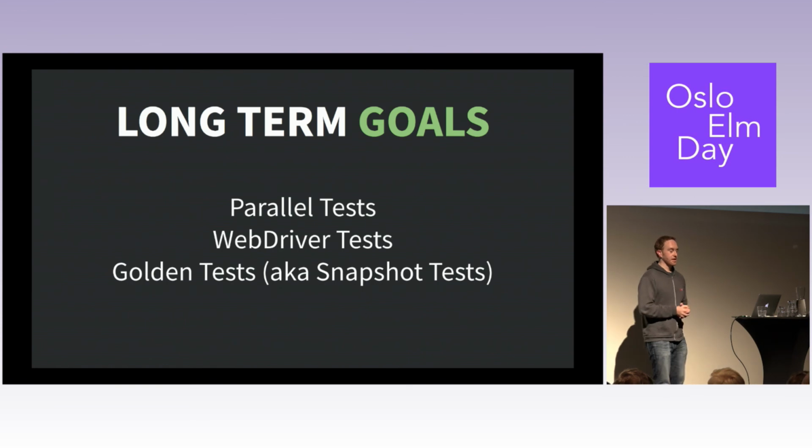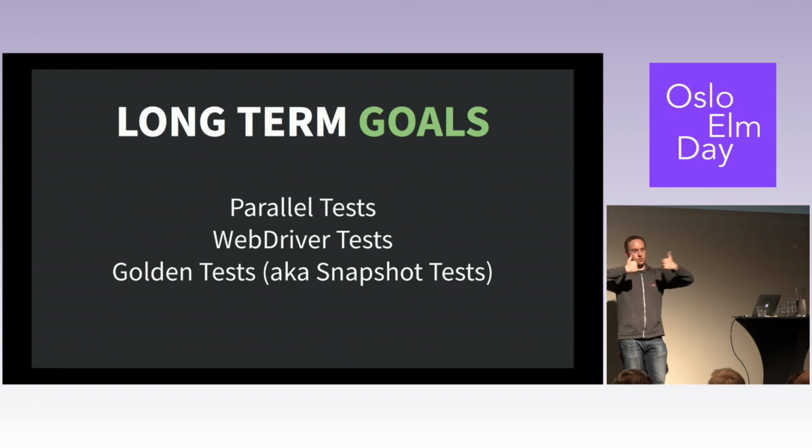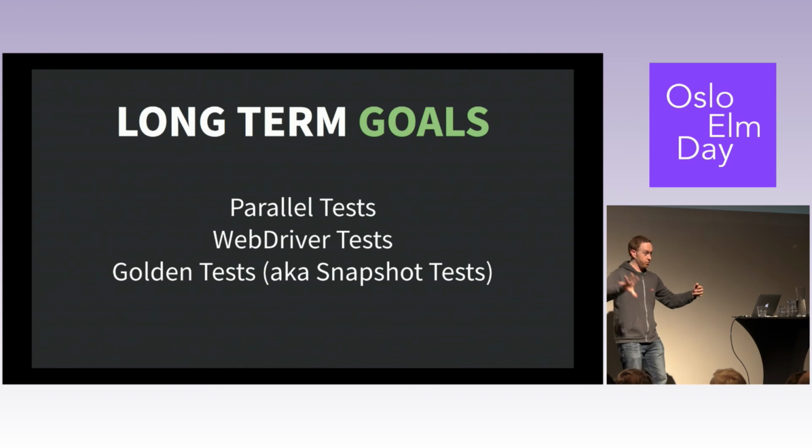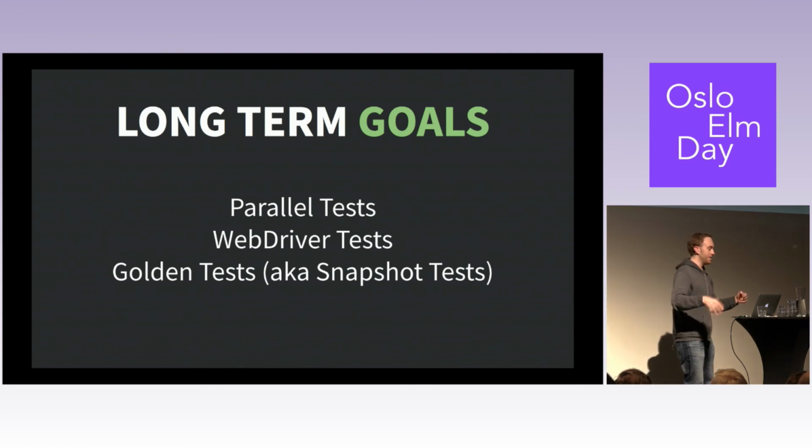Golden tests, which are basically snapshot tests like Jest has. This is the idea of running a test and generating the output and then saying, this output is good, it's golden. This is approved output. And I want to rerun these tests later and compare what happens on these new test runs to what happened previously. So you have to have persistence from your tests. And then you can give a thumbs up or thumbs down. If they're the same, then you're good, the test passes.